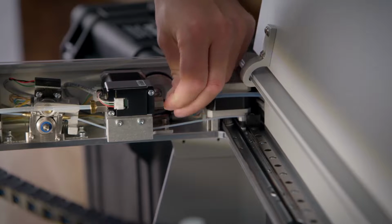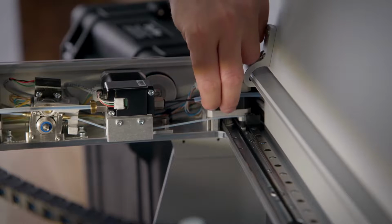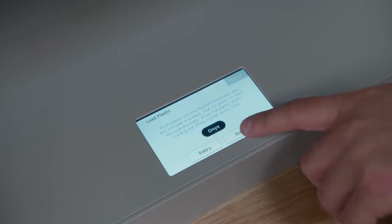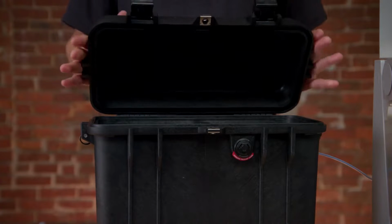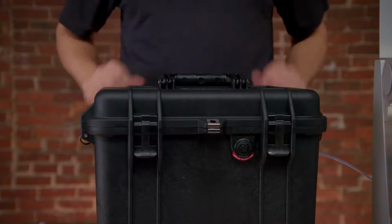Once the filament is feeding through the plastic Bowden tube, you can connect the feed tube to the plastic extruder adapter. When plastic begins to exit the nozzle, you can select Stop and then Cool Down on the touchscreen to stop the loading process, cool down the nozzles, and exit the utility. Finally, go back to the dry box, close the lid, and ensure both latches are securely engaged.